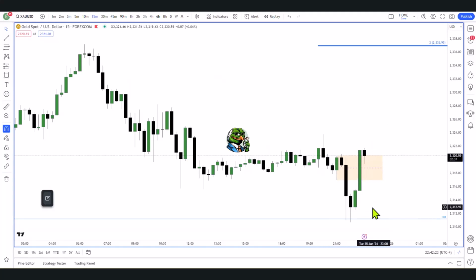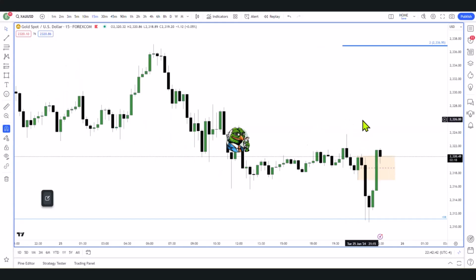We can wick down through there, but body closures on a 15-minute chart should remain within this zone that I've marked out, which is the last up candle in that swing that created this low, which we are now above, making that up candle a support zone. Okay, so monitor the charts, see how this now behaves throughout the day, how the day evolves. Okay, we may hunt down into this area at the time of London or at the time of New York, but our draw on liquidity now should be the previous day's high. I want to talk with you in a future video.